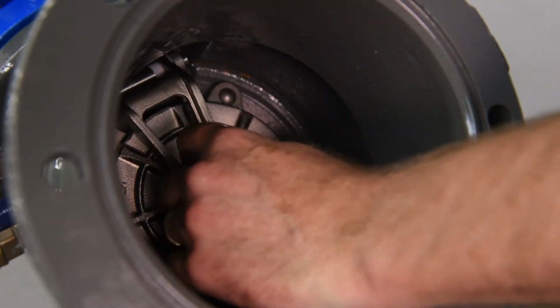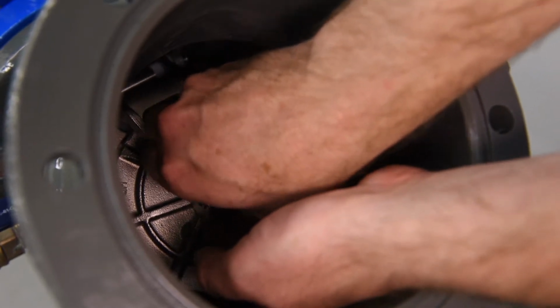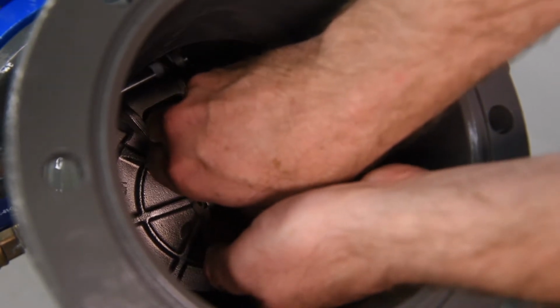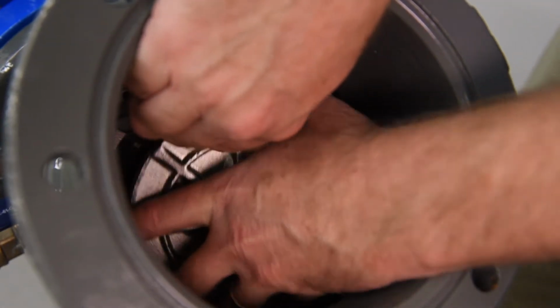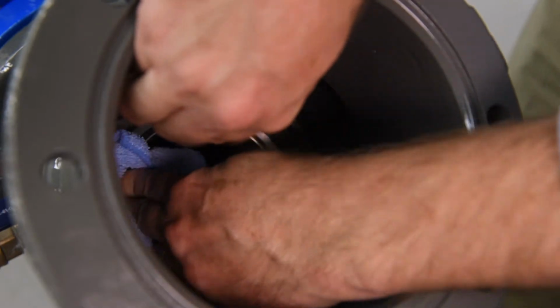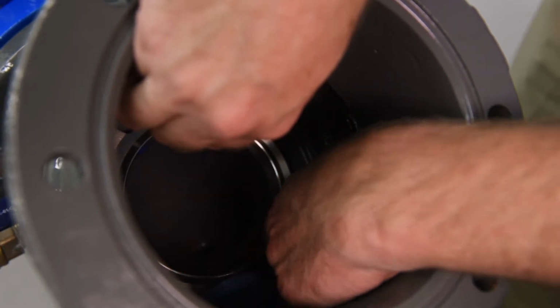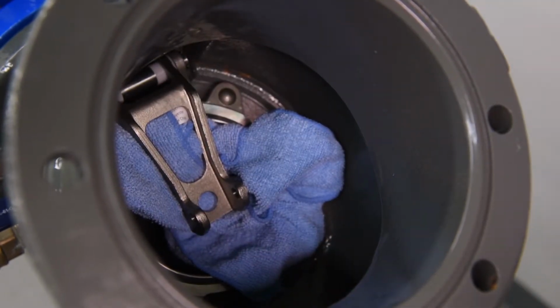Inspect the check disc. The check disc assembly is held in place by a jam nut connecting it to the check disc arm. Unscrew the jam nut and washer. Lift the check disc arm and carefully remove the check disc assembly. With your hand, inspect the seat sealing surface for debris or damage. Note, with the check disc assembly removed, the check seat sealing surface is now exposed. Care should be taken not to drop the check disc arm onto the seat sealing surface. We recommend wrapping the check disc arm in a rag to minimize potential contact of these 2 components.